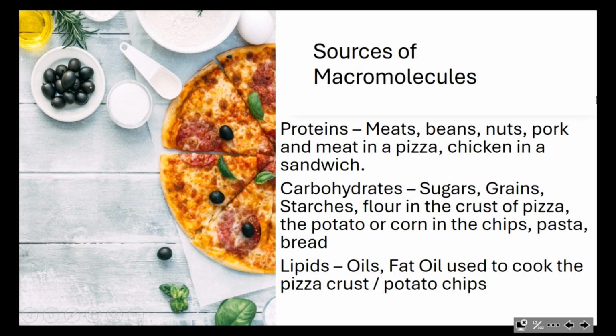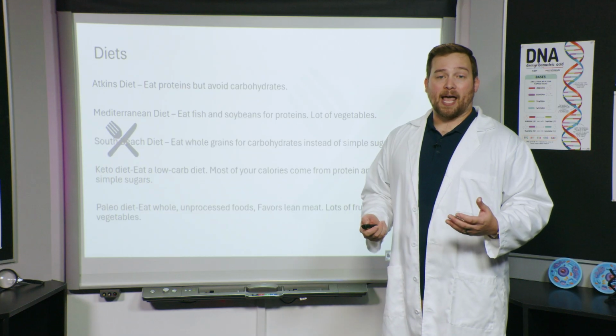Lastly, where are you getting your lipids from out of your diet? Well, you might be getting them from oils or butter. In this example, it would be the fat and the oil used to cook the pizza crust, or if you're eating potato chips, they're probably fried in some oil, and so that would be where you're getting your lipids from out of that meal.